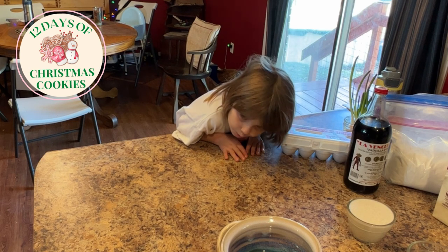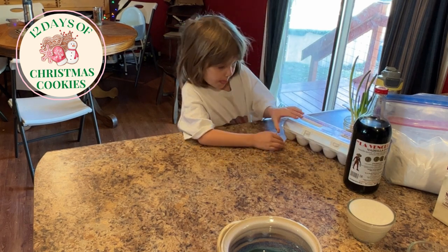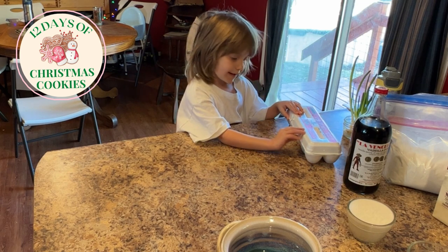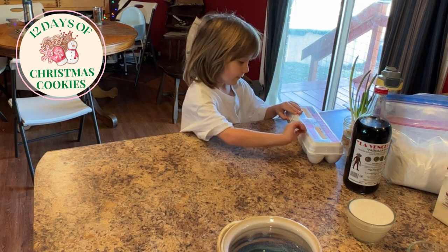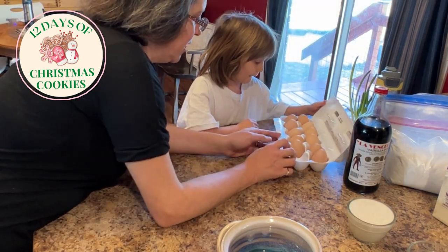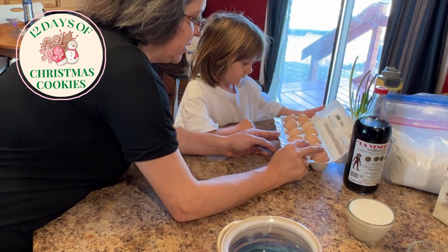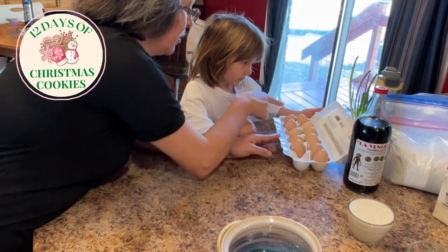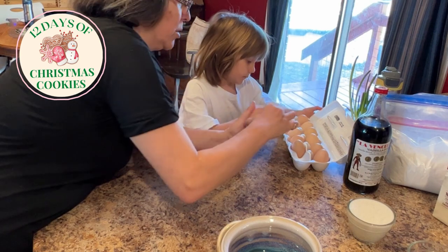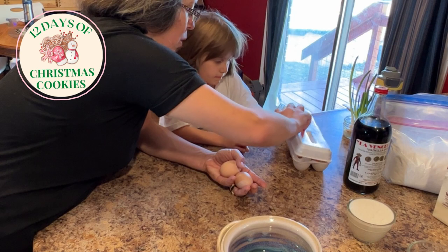All right, and we're supposed to let the batter refrigerate for 2 hours before we make them. What? Don't touch the eggs. I just want to see them. I got to wash them before we use them, but I'm not going to wash all of them, just the two that we use. And these are the freshest that we just got today from the girls. So we're going to use these two over here because we've been adding them like that. So I'm going to take two out and wash them. Nope. You got to go wash your hands.